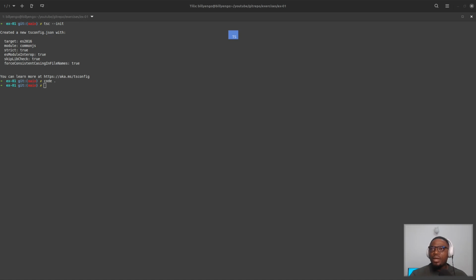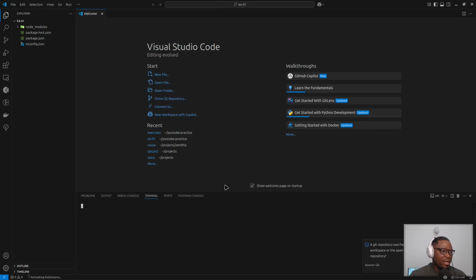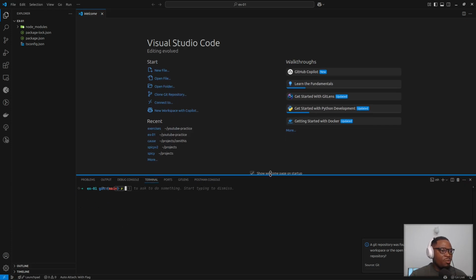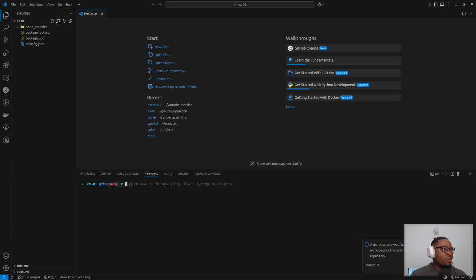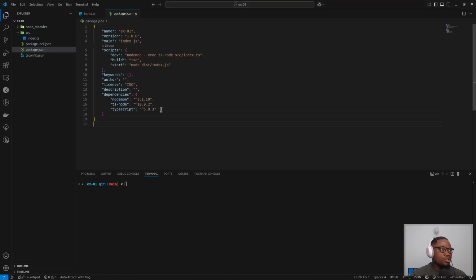Then we'll do a code . and this will be to launch VS Code. I have VS Code on this other screen. I'm going to bring this to the side. I'm going to do Control Shift and then the backtick, to ensure that we have a terminal at the bottom. And then we're going to create an src folder, and inside that folder, we're going to create index.ts. If you're using JavaScript, that is completely fine. And then I just want to have this basic structure in our package.json. So what we're basically doing is that we have a dev script, which is running nodemon and saying we want to execute it using node, and then we're moving into the src folder and running the index.ts file.